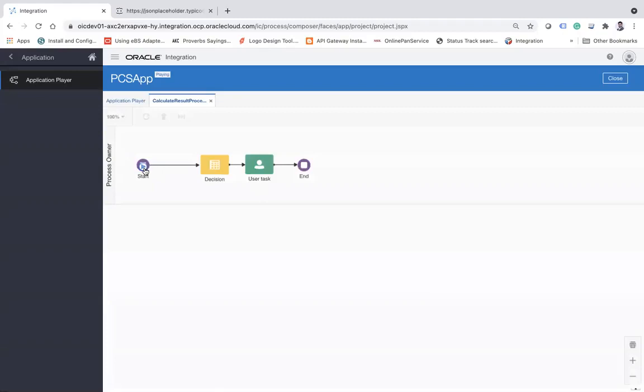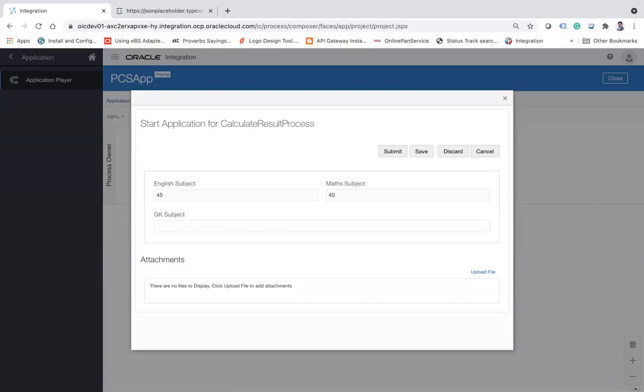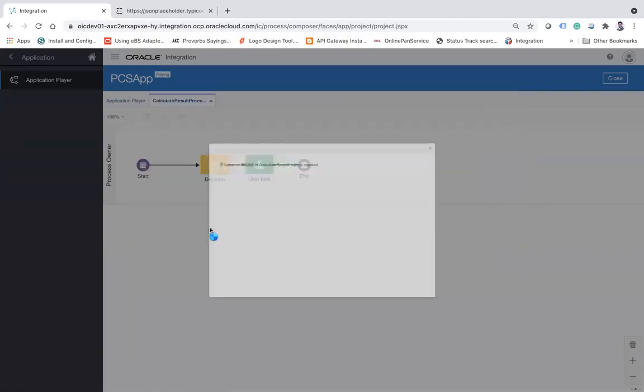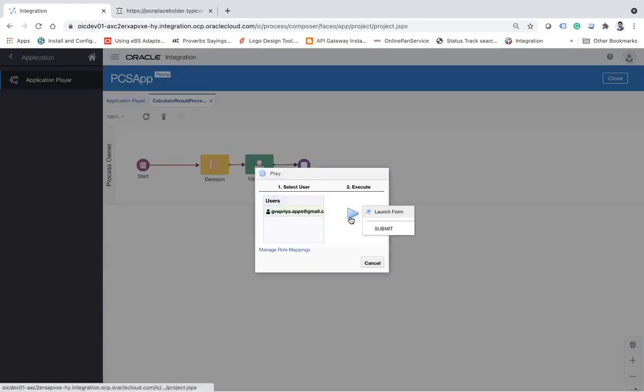Calculate result. 45, 40, and here I'll say again 43. Here we go. And here we receive, and let's open this and we'll see what will happen.